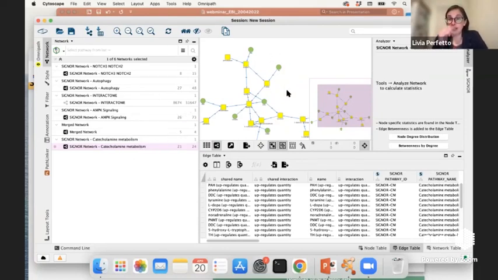In general, the problem with metabolic data is that they are not very well integrated with signal transduction data. To the best of my knowledge, there are just a few resources apart from SIGNOR, like Reactome and KEGG, that annotate both signaling data and metabolic data.